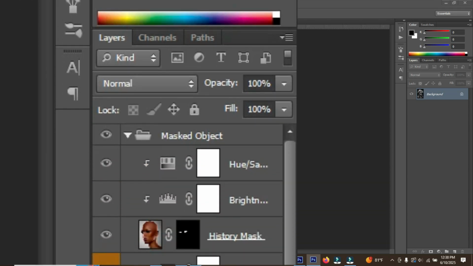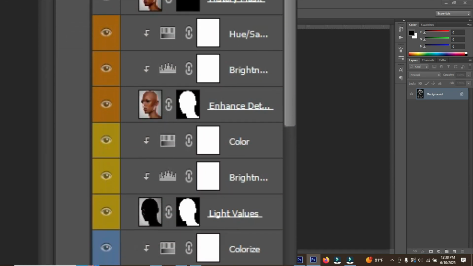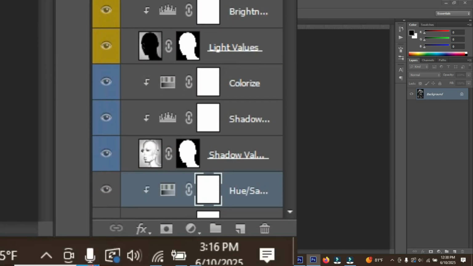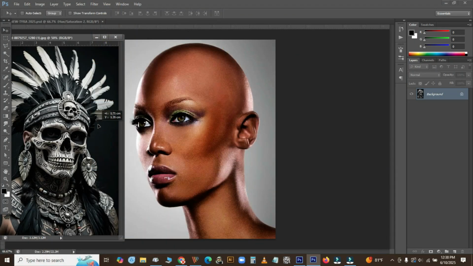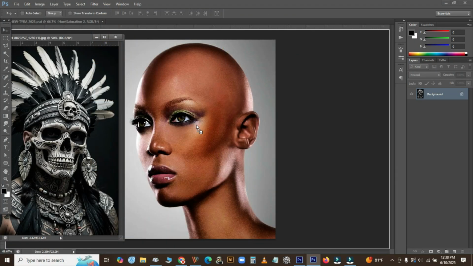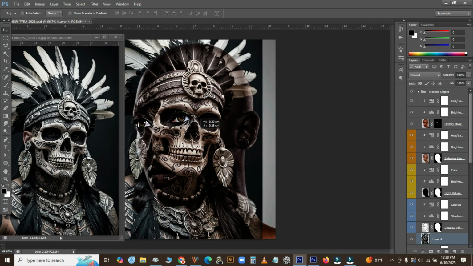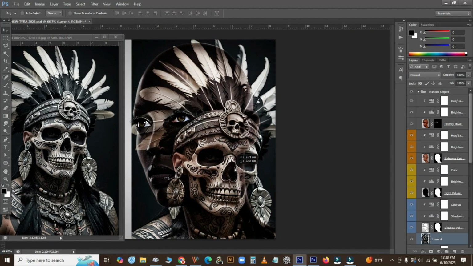We chose a new image to introduce into the project, this being a skull dressed in the attire of an Indian chief in black and white format. First, we drag the Indian chief into the pre-prepared Tyra Banks face image, and immediately we can see the basic details of Tyra Banks' face and the easy placement of the chief image.